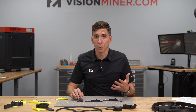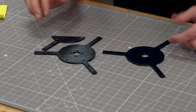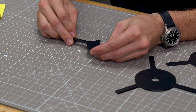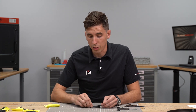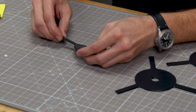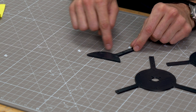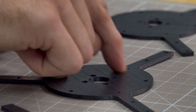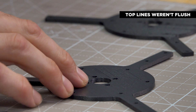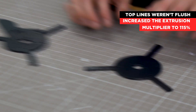What did we have to do to tune this part? This is a super simple part — it's very flat and not much material. The only thing we really had to do was up the extrusion multiplier. Now, this is not a complete part. One of the biggest things we'll show is: before you print an entire part, if you're not sure about certain areas, just use the slicer. You can do this in Prusa's slicer and cut a section away from the part, print just that geometry, see how it turns out, and make adjustments if needed. In this case, we noticed the top lines weren't quite fully flush together, so we upped the extrusion multiplier to 115%. The final part came out nice and solid.